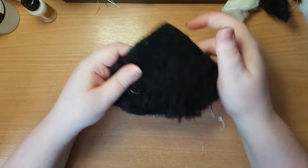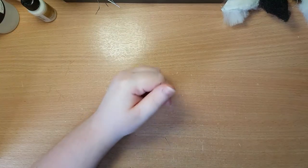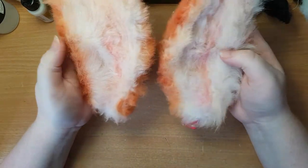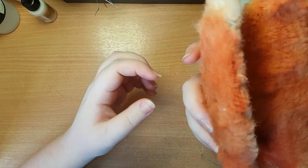I think I've just left it, and we'll just see how it does in general with a thicker kind of coat of fur on it, I suppose. Then I also have the deer ones, which are probably just going to turn into rabbit ones, to be honest. But I do want to put some white onto here to make it look more white, because these were done with pastels, as I said before, most likely.